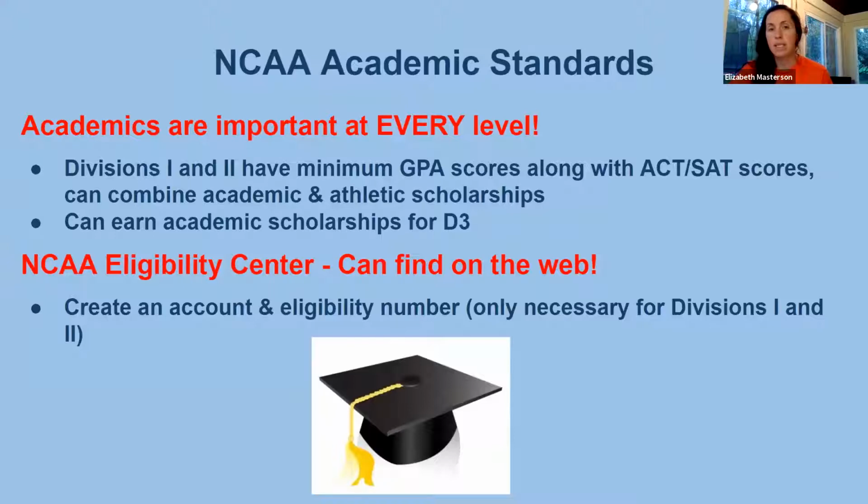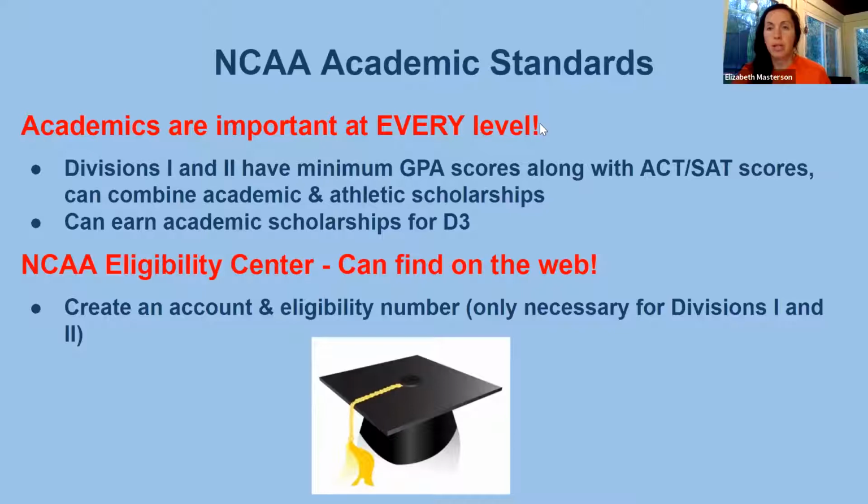But in order to pass through the clearinghouse and be eligible to compete at those levels, you need to make sure that you're taking your rigorous course load with your math every year, with your sciences. And you're not looking to get a GPA that's really high while you're taking art or gym or weights or whatever. You must meet those required courses in order to be eligible through the NCAA.